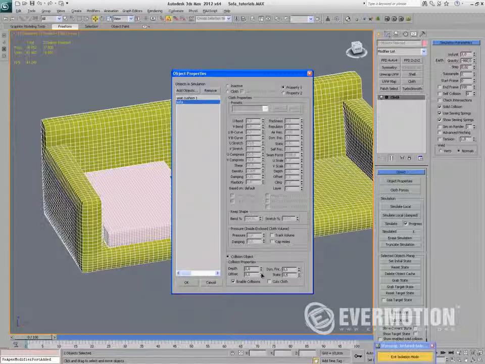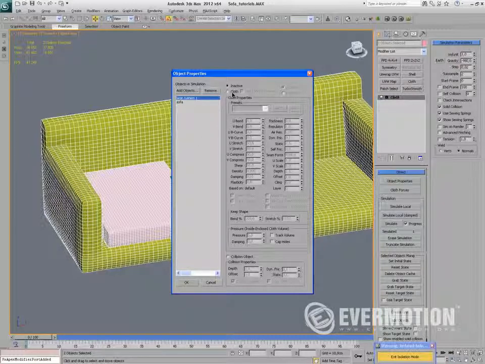It needs to be inactive, and set depth and offset to 0.2. It's the distance between simulated object and collision object. They do not need to touch, we'll fix that later.